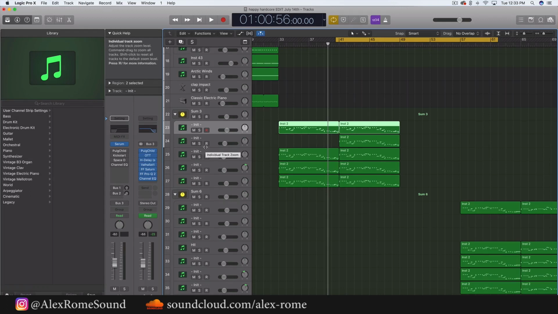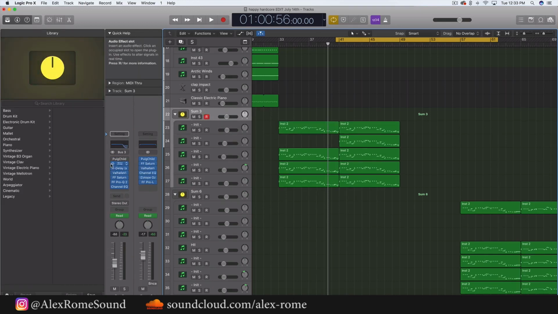Bone dry. That means turn off every compressor, every reverb, every single delay. And what you're going to end up with is a sound that sounds like this. Real quick, even OTTs. I know a lot of people like using OTTs and super compressors like sausage fattener, camel crusher. Turn them all off, because you're going to do them one time on the track stack, or whatever mechanism you're using to group.